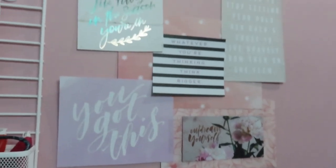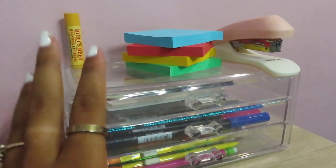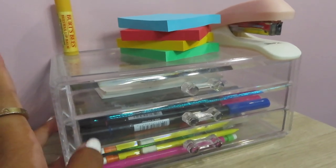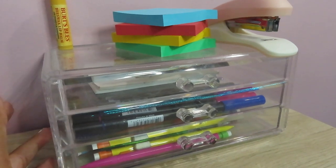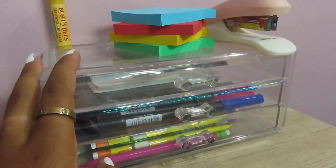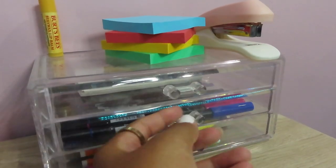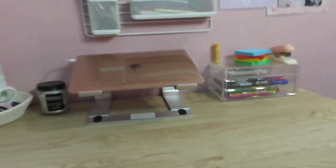I have this little collage I made from my happy planner monthly tab pages — you guys saw me cut those out in the vlog. This is a little acrylic organizer I got from Ulta years ago — it's technically a makeup organizer but I wanted to reuse stuff I already had so I didn't buy too much this year. On it I have some lip balms, post-it notes, a stapler, and then I just have drawers full of stuff.